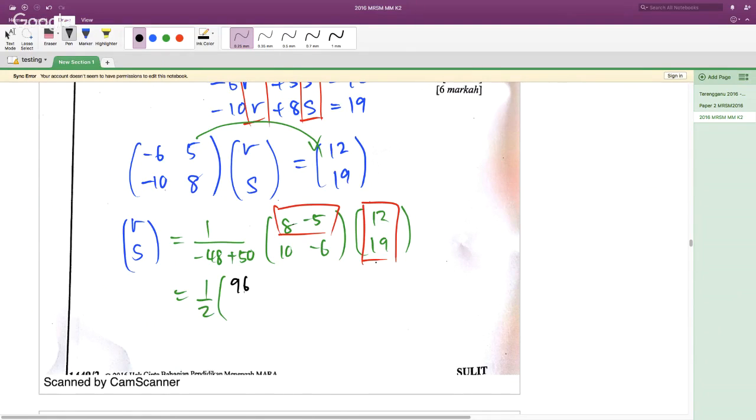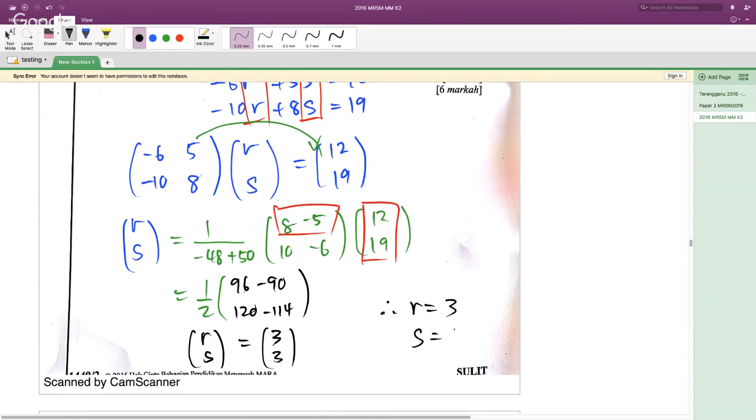So it's basically 8 multiplied 12 is 96. And then -5, okay, use calculator. -5, 40, 40, 90, minus 90. Okay, this one is 120. This one is 54. 54 will be -114, isn't it? Yeah, use calculator to double check better. Just don't use mentally, yeah, because tend to make mistake. So this one, the top here will be 6. 6 divided by 2 should be 3. This one should be 6 as well, so you get 3, 3 for RS. So therefore, R is equal to 3, S is equal to 3.